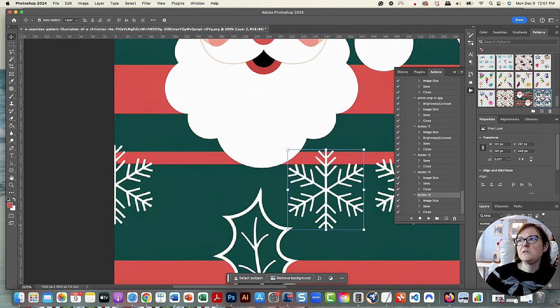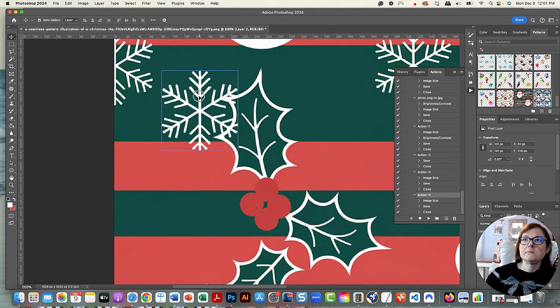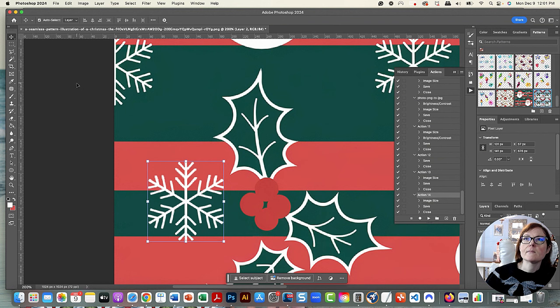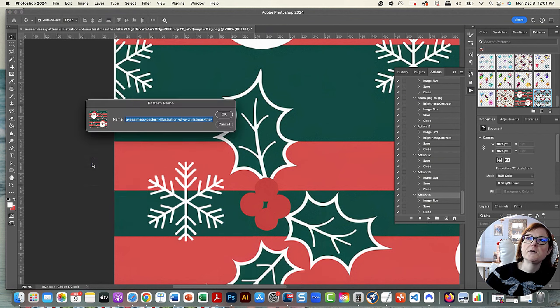But notice there's some color. And what we can do is lock it. And we can go back to the white brush and just paint over it. And that will cause it to no longer have that color. Then we could drag it back over to here. And now file, there we go, image, edit, define pattern. This is our new pattern that's fixed.